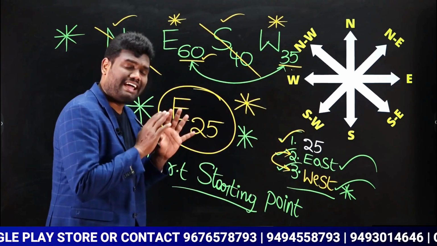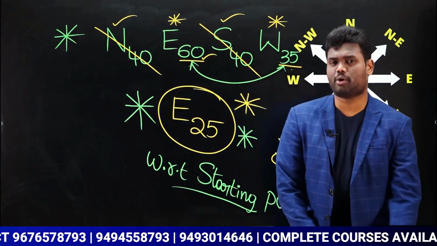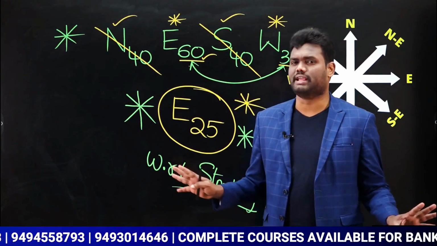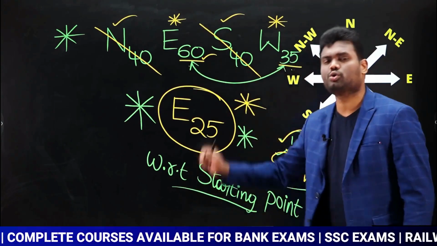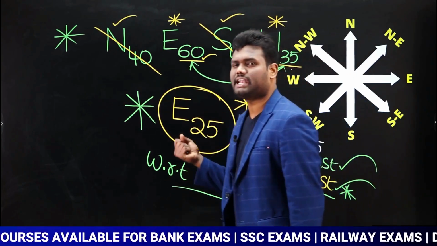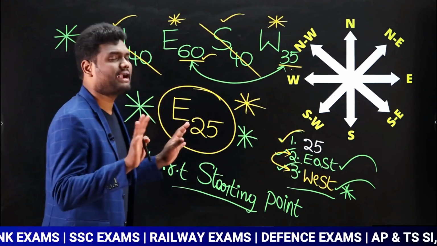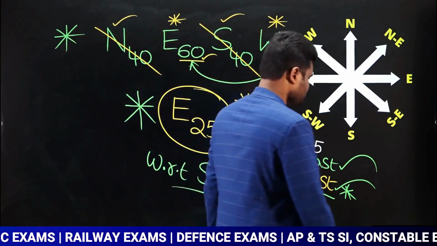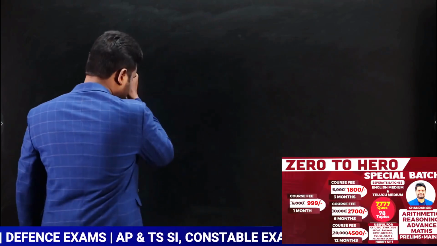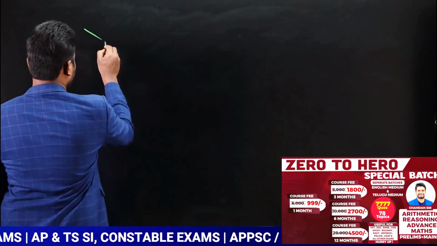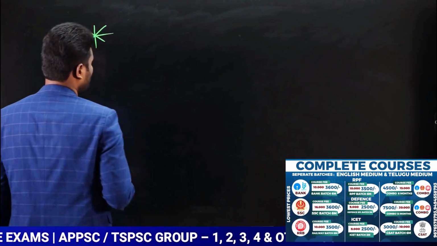Okay, is it clear? Very simple. You just need to know these basic points. Once you know these basic points, then obviously you can solve these questions very easily. So remember, this answer is with respect to the starting point. From the starting point, he is in the east direction, and the distance will not change. Is that clear? Now I am going to explain one more example. Observe carefully. I am going to write that example. Even you have to say the answer while I am giving you the question.